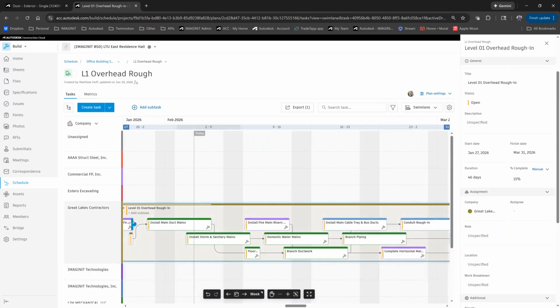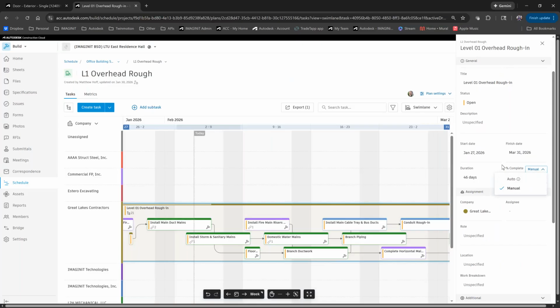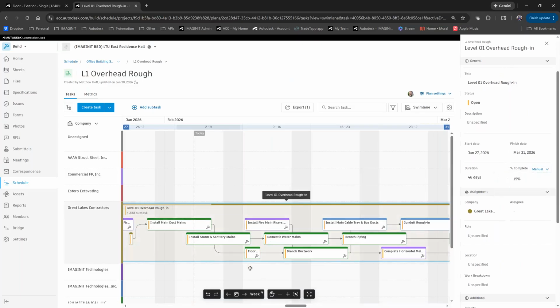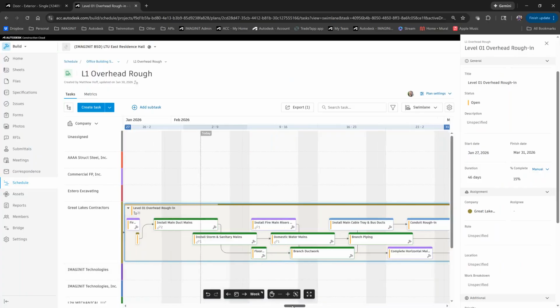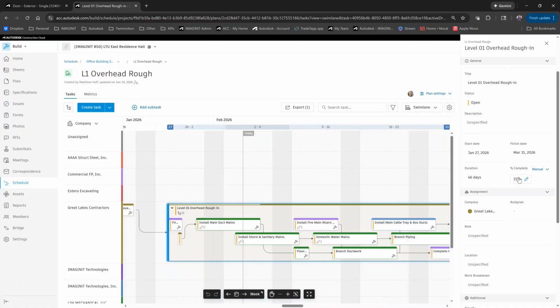Now, because we have all of these subtasks that lead up to the main one, you might have noticed that my duration and the % complete were set to auto. What that does is, when you're getting really granular into these subtasks and completing them, that will update the overall % complete of this main task.